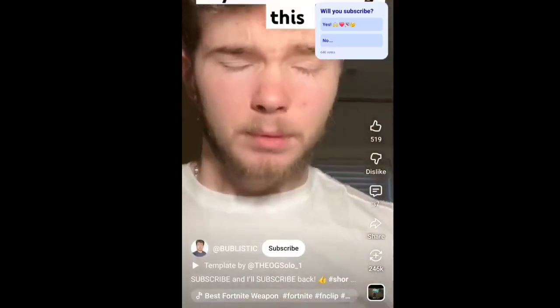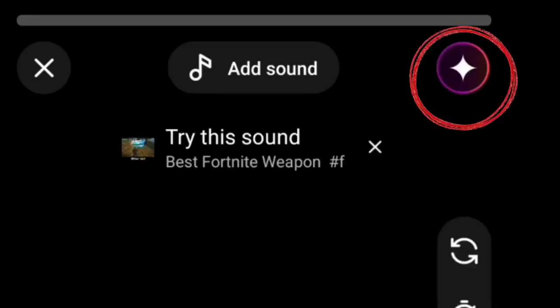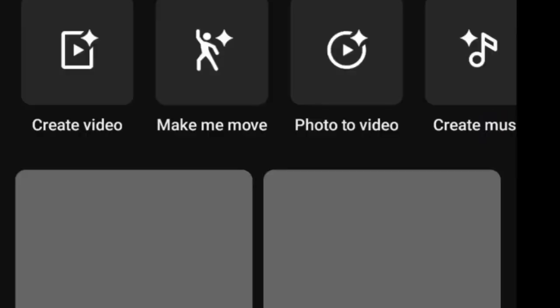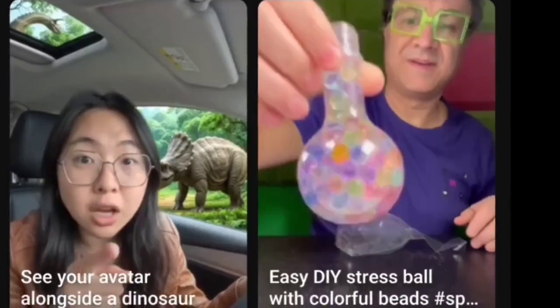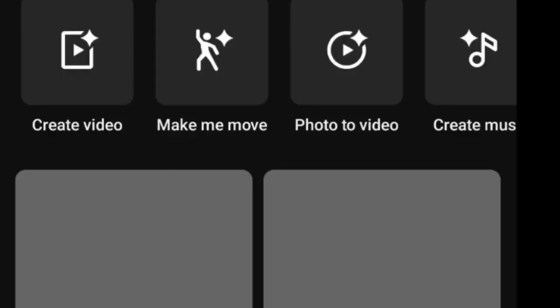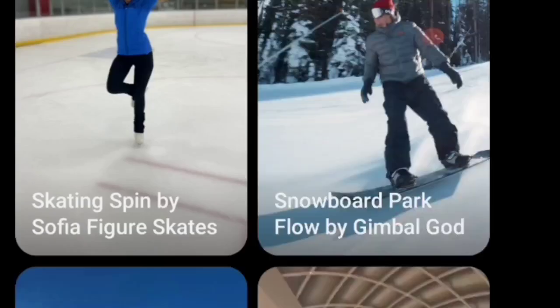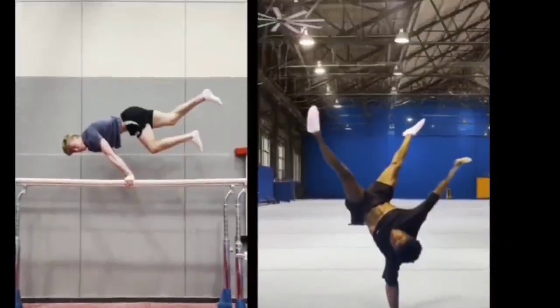Next feature, you're going to click this plus sign. Now this feature is basically for motion control. When you see an activity or a kind of dance and you want to replicate it, this is what you can do. Select the make me move option and you choose any of these options that you see here.